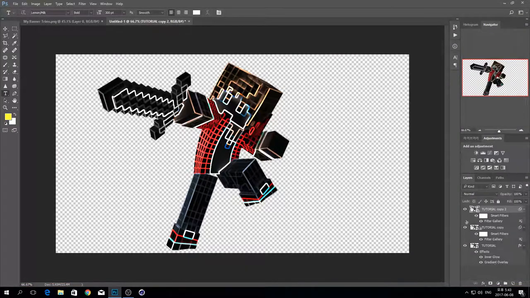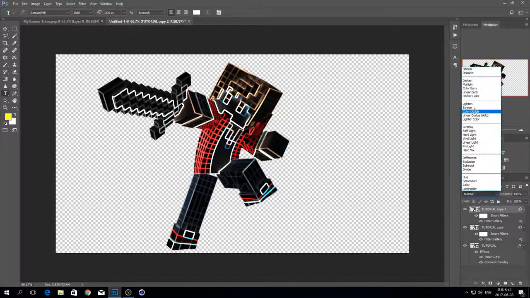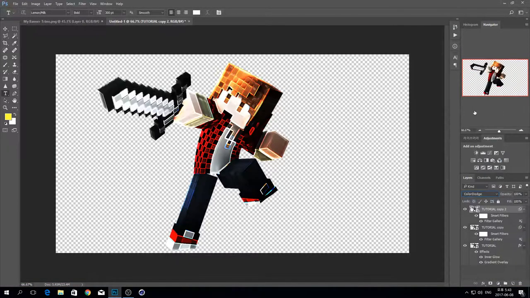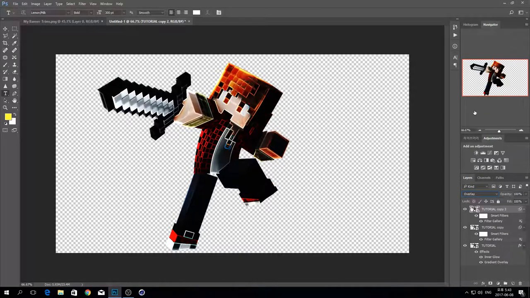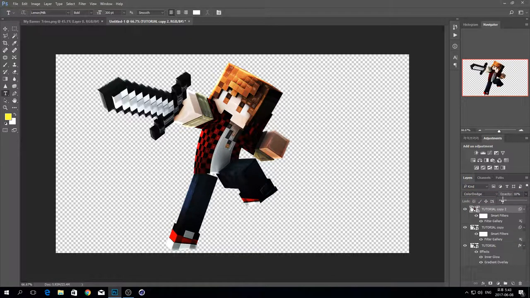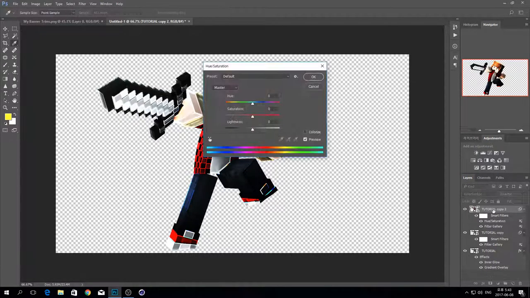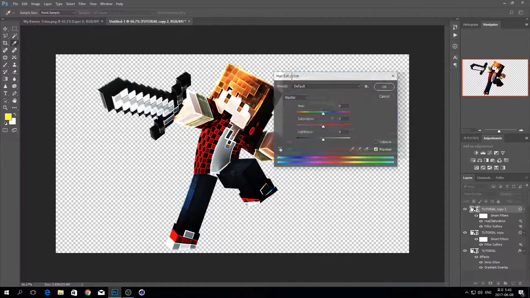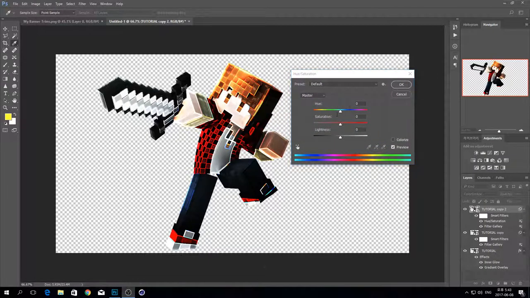Now it looks all ugly, obviously you come over here again, to the place, color dodge or linear dodge, I really like it on linear or actually color dodge. Then you go on opacity and just lower that. Actually, no, before that, click on it, press Control U on your keyboard, and then you'll see a hue saturation place, I guess.